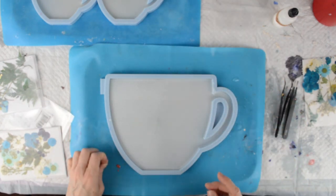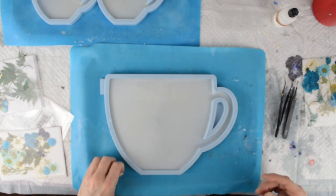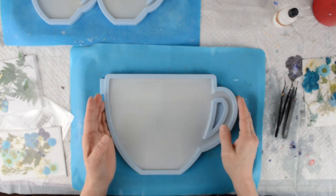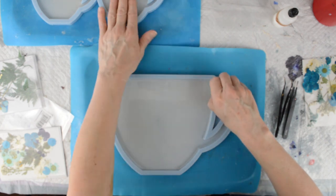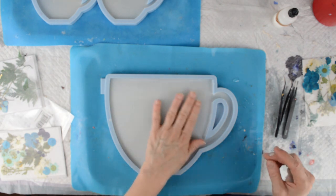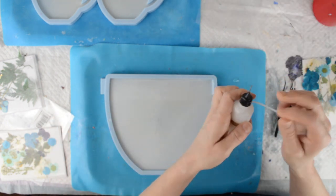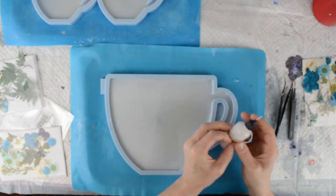Well, today I'm sure you can see I've laid down a very thin, well, yesterday I actually did it, not today. Yesterday I set down a very thin layer of white mica powder on my teacup tray and coasters. I've let that cure up overnight, and now I'm going to put some flowers on, and then I'm going to put a final clear coat on top of that. So let me just open the glue, and we'll start by setting the flowers down.